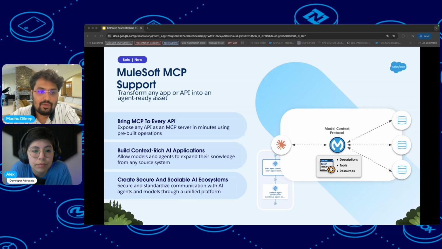One is, if you want to bring MCP to every API, you can use the MuleSoft MCP connector and put it as your listener, which will listen for your calls, and developers can quickly create and transform their APIs into MCP servers where agents can quickly start working. And we would request everyone to start trying, and it's better to fail quickly and enhance this. That's how we can learn and understand how exactly we can enhance our business for customers.